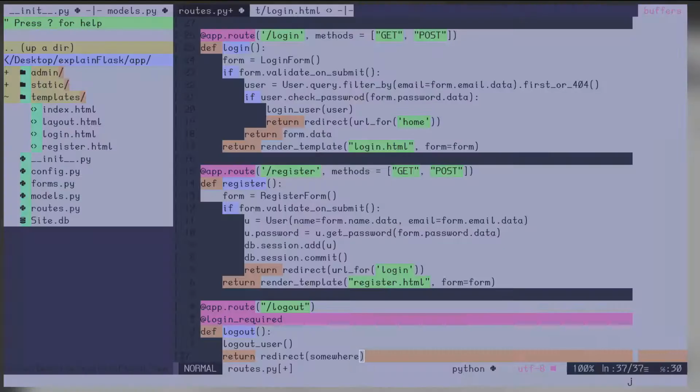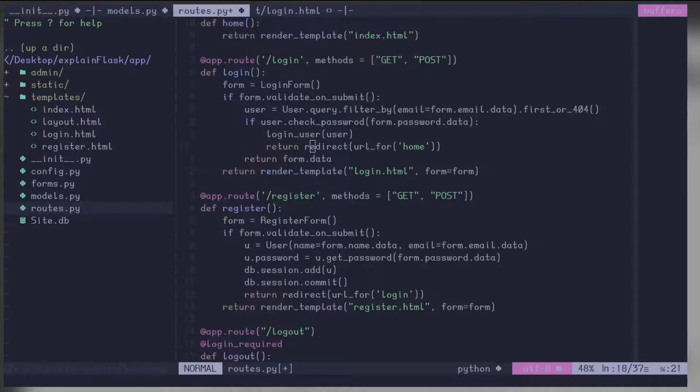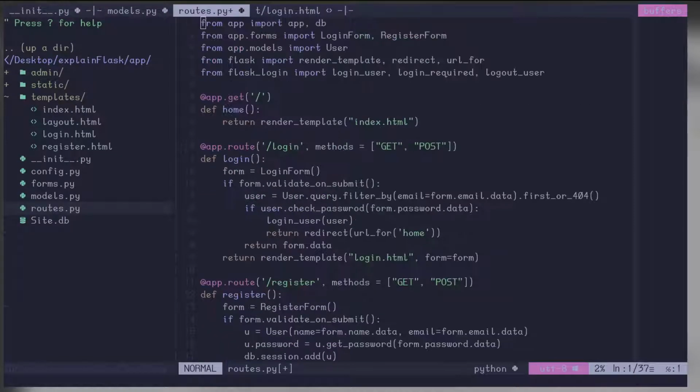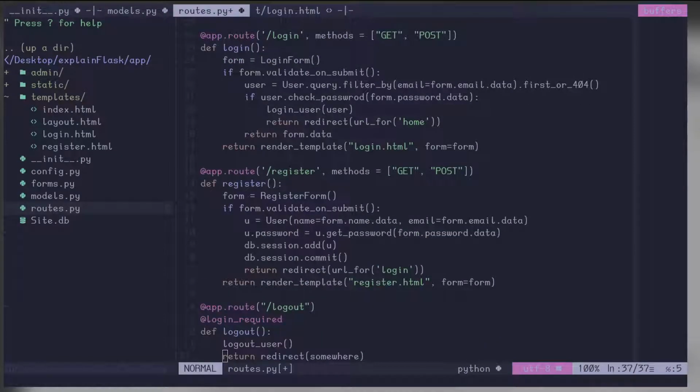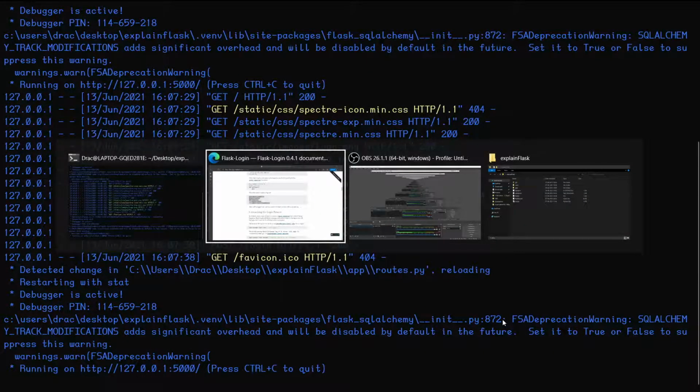So, okay, redirect not somewhere, it's back to the home page. So I can copy this line and I can paste it over here. Let's save and rerun this.